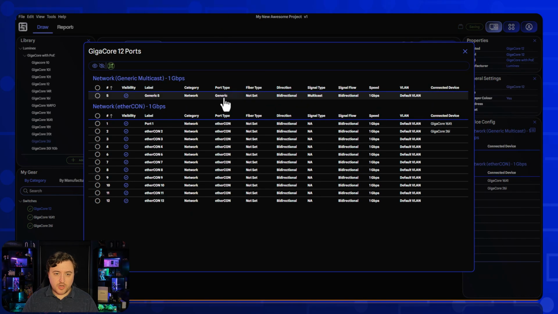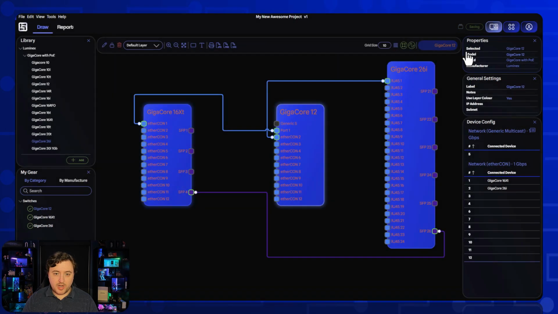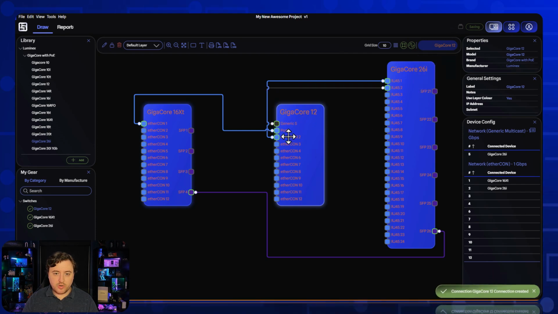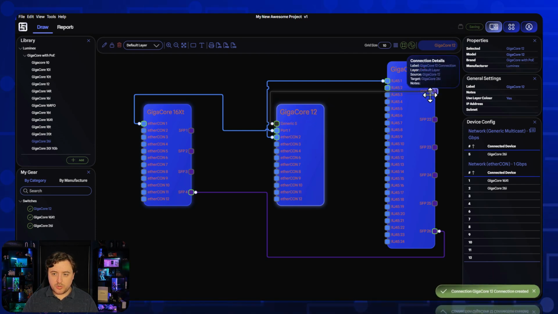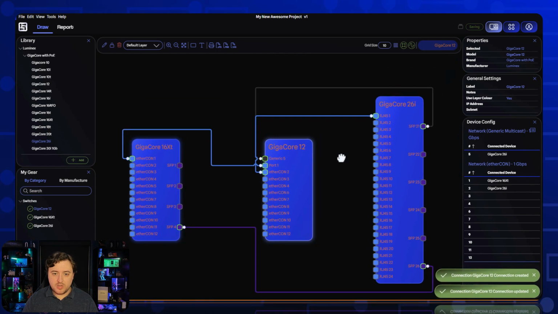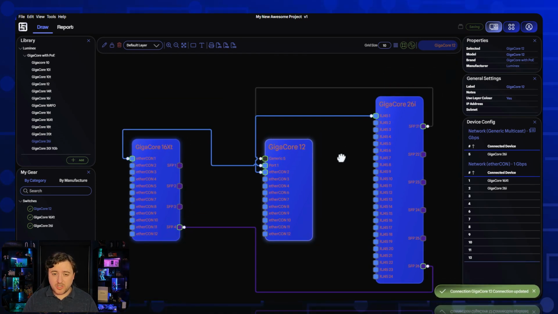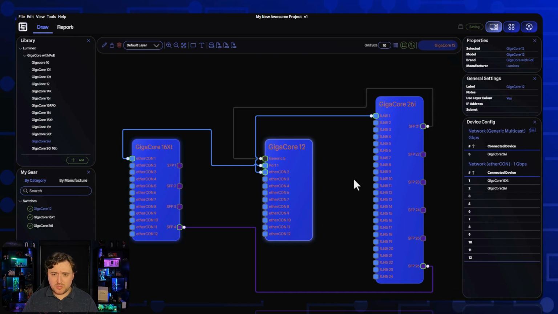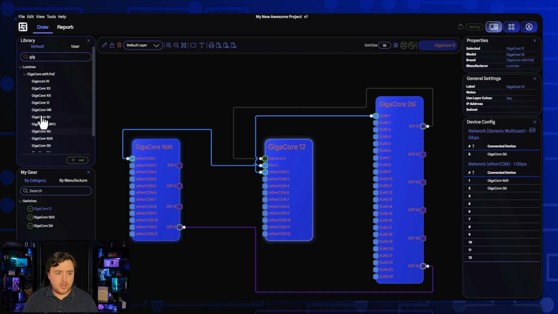And likewise, a generic port will allow you to connect to anything. So this guy can connect to this RJ45, but it can also connect to this SFP. It basically turns off validation so that you're allowed to connect to whatever you want, regardless of what it is, if you don't want this validation or any of those features.